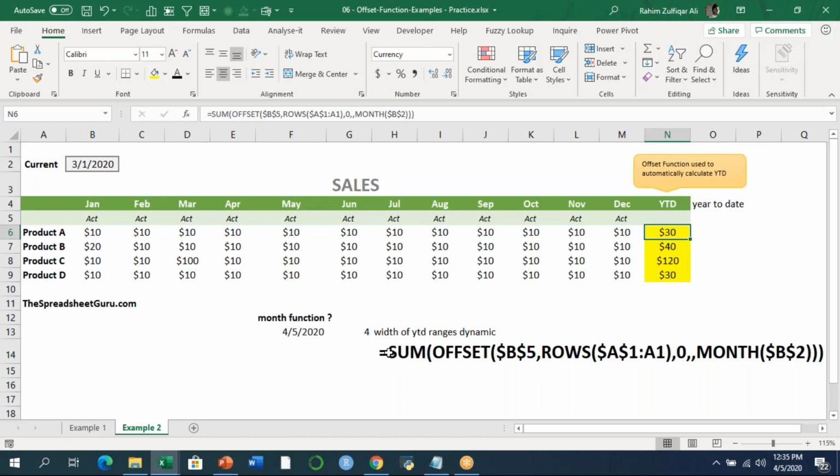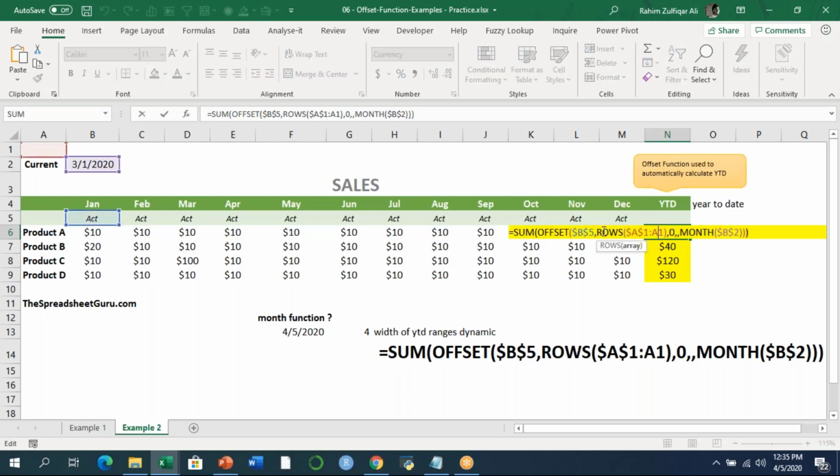So I have used the sum function. Why? Because we need a total. First of all, why have we utilized the sum function with the offset? Because we need more than 1 month summed altogether. So that's why we have used the sum function, right? Then the offset, because we know that our YTD demand will change, and every month I don't need to make sure to revise the sum function.